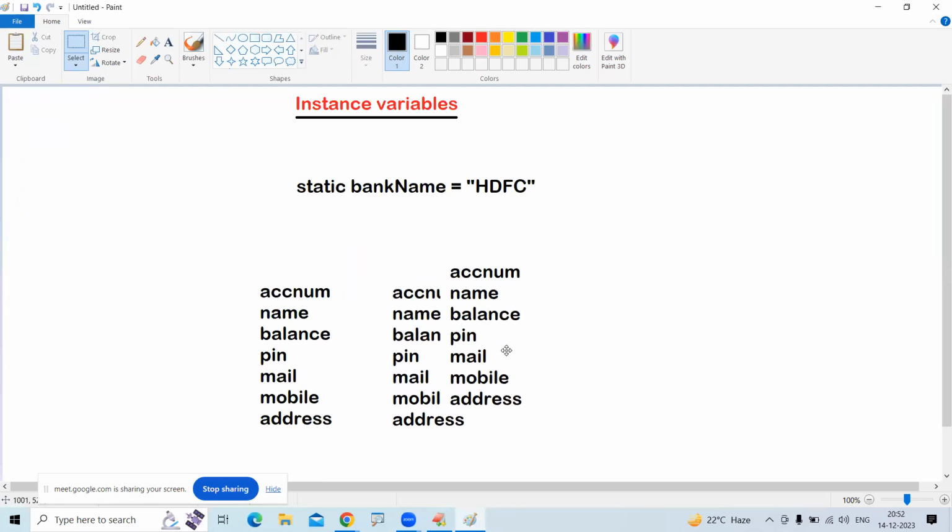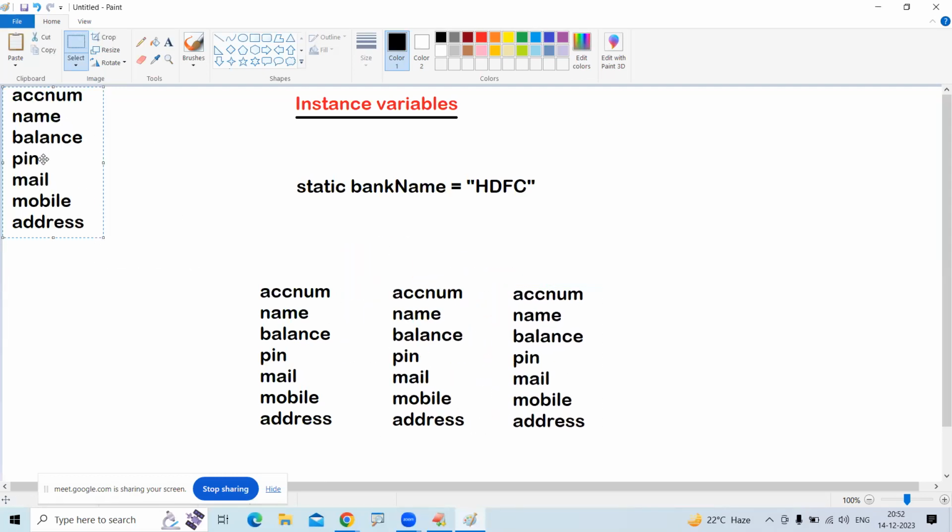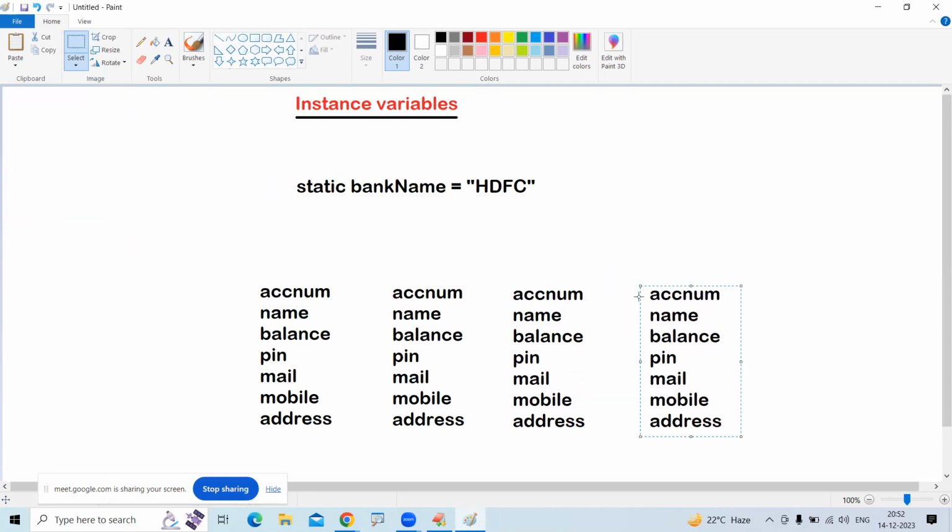However many objects you create, that many times memory will be allocated. Right? Let me show you one by one with clear examples, and you will understand the parameterized constructor also.